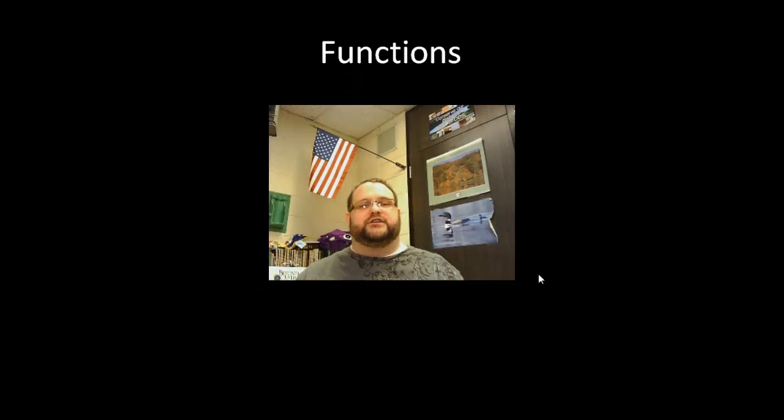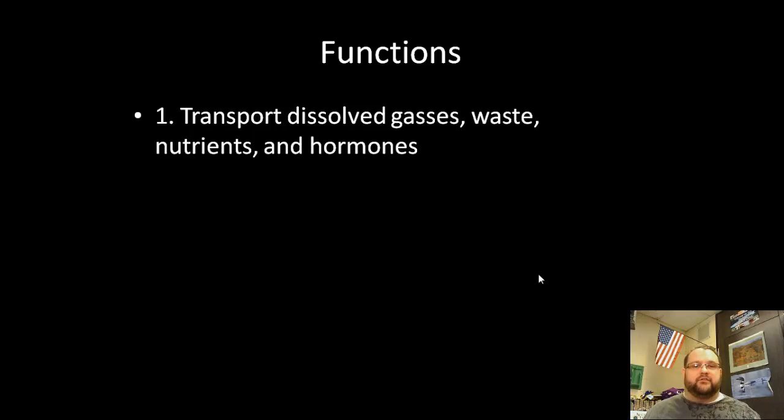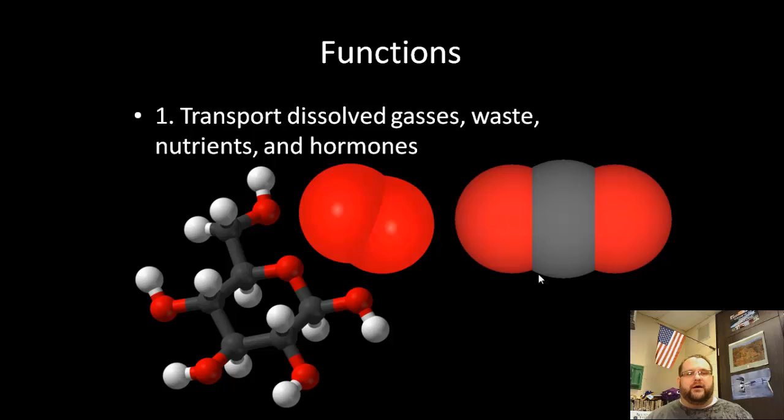First I want to talk about the functions, and one of them is going to be a duh. The first one you guys know. You know that blood transports dissolved gases, like oxygen and carbon dioxide. You know that blood transports waste that we want to get rid of. You know that blood transports glucose. And by now you probably know that blood transports hormones. So we know that blood moves stuff in our body. That's the first function. So things like a glucose molecule over here, and oxygen and carbon dioxide. This one we're totally confident on. I wouldn't study this if I were you, because you know that blood transports stuff.